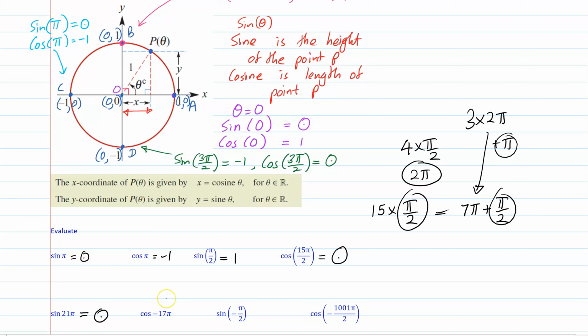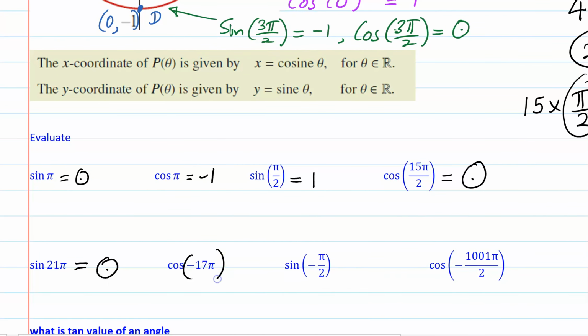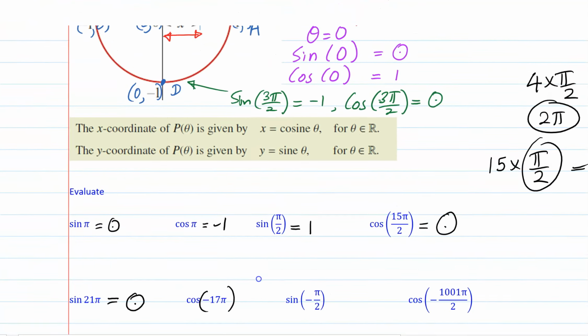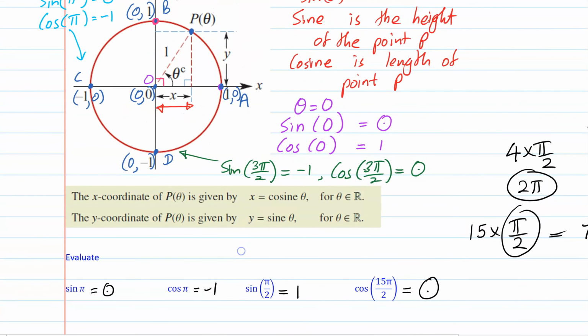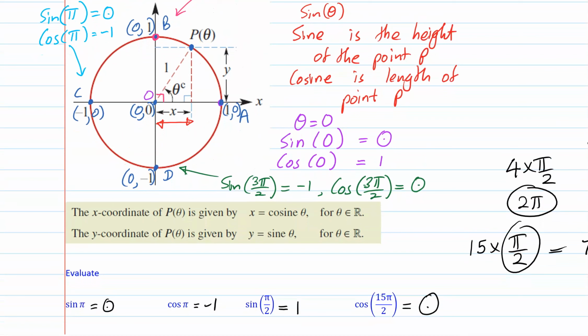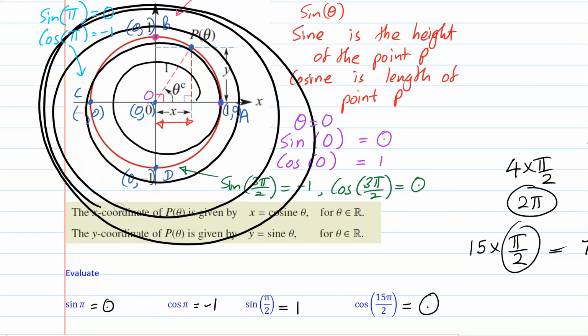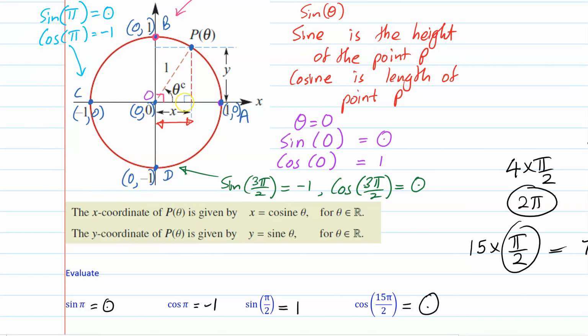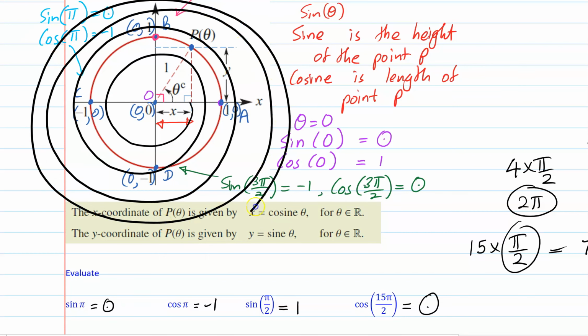Now cos of -17 pi. I'm going to zoom in and put a bracket. -17 pi. Negative means, at the moment we just went anti-clockwise all the way that way, like a spiral into the left. Can you see that? Good. Negative means you go in the other way, clockwise. Right. You get the idea, don't you?